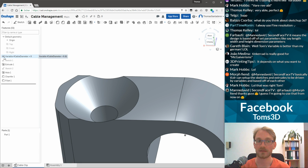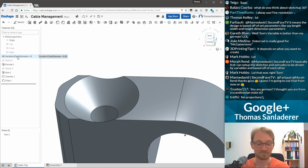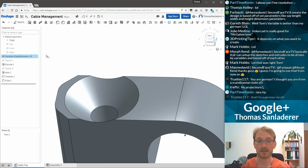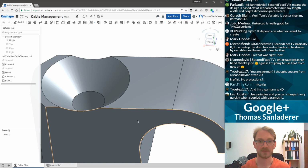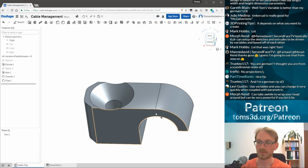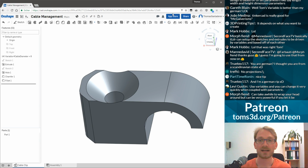Like what we had with this part being red, and that's exactly when Onshape or your CAD tool says, okay, I cannot regenerate. That's what it's called when it's rebuilding the part. I can't regenerate this part right now with what you specified, like when this hole would be outside the solid, or if it would be somewhere else, that would break it. You just need to learn it over time. And again, it's free. Just try it out.